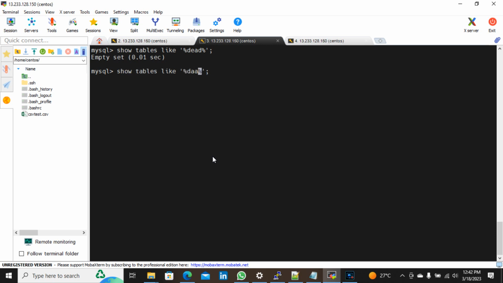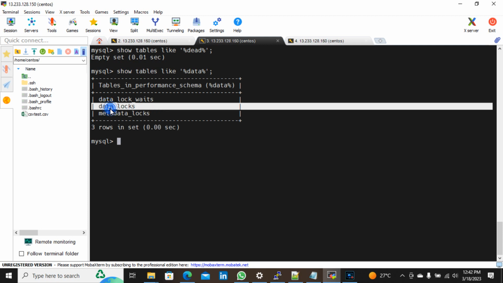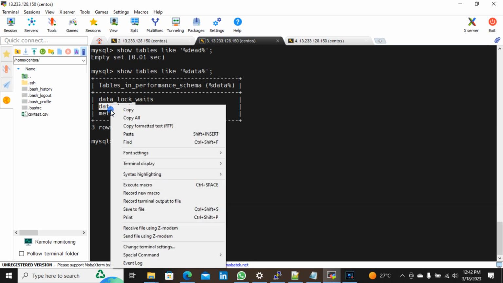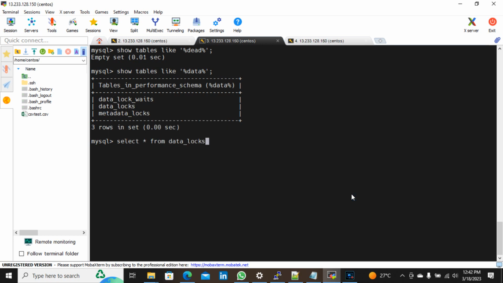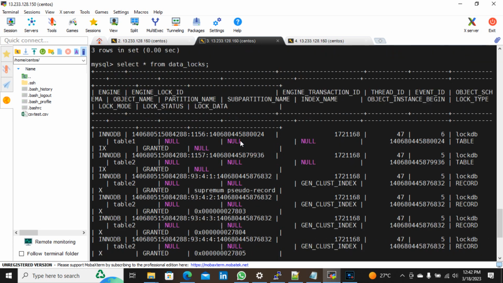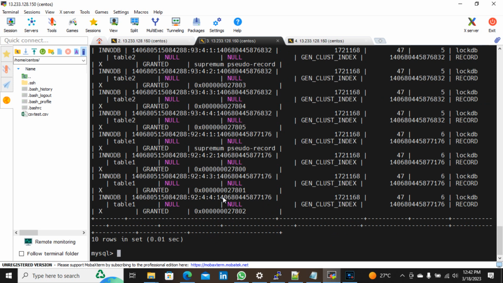Data logs. Okay, there is our table, data logs. Sorry, I forgot what it's called. This table is also not... deadlock details. Okay, I will explain later.